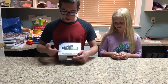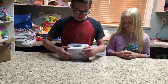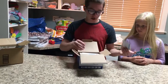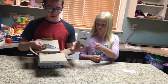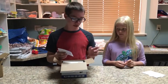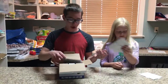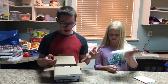I'm not going to go over what is on the front: night vision, video, stuff like that. I'm not going to go into too much detail. Let's see what is in here. Okay, so we got the user's manual. We got the stereo microphone user's manual. My other camera did have a microphone with it. It broke. This one is probably going to break too. I'm pretty sad about that. The actual camera user manual and another user manual. They had to put 4 in there.